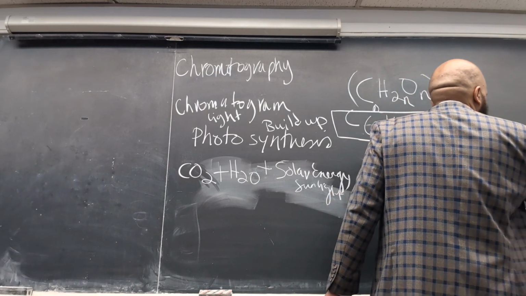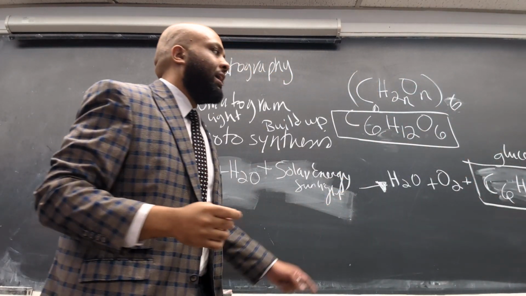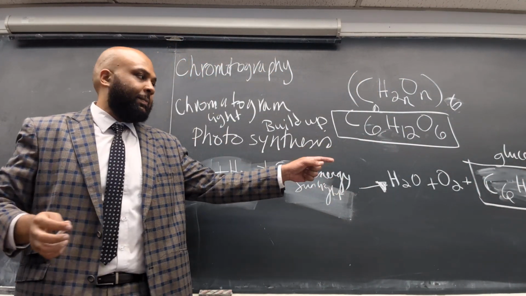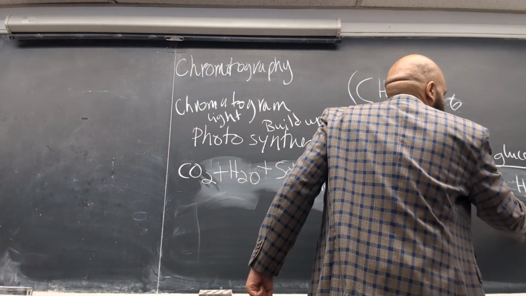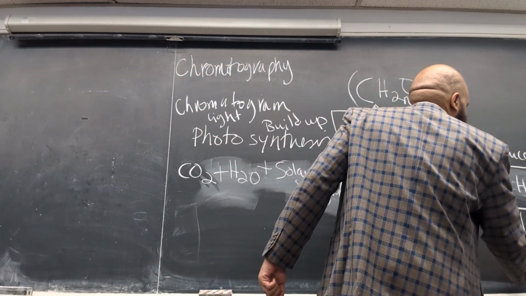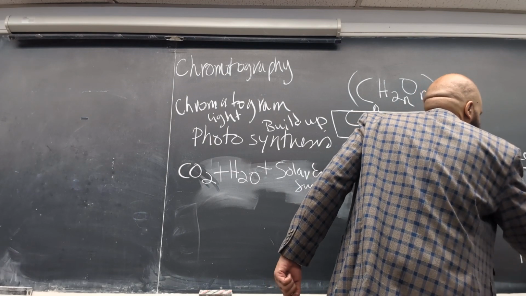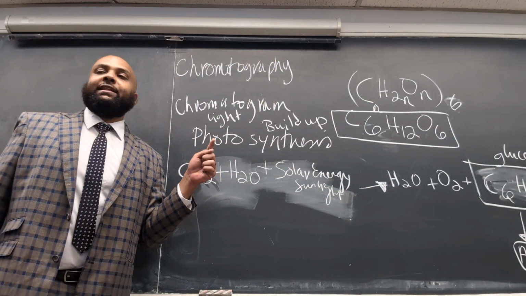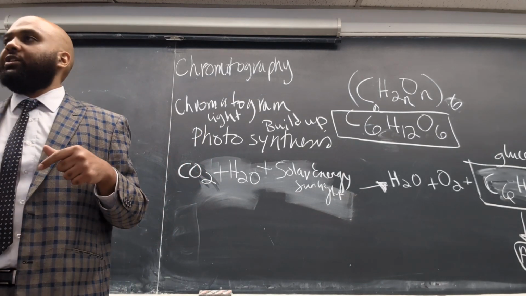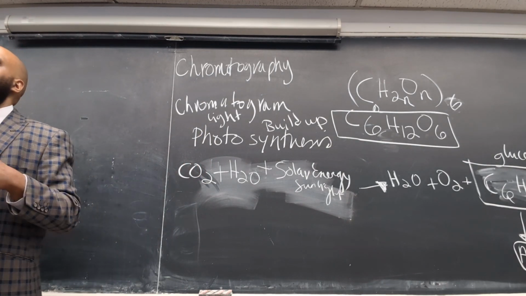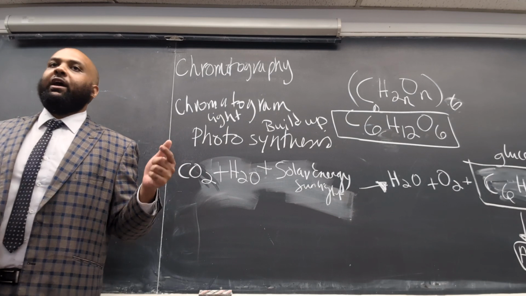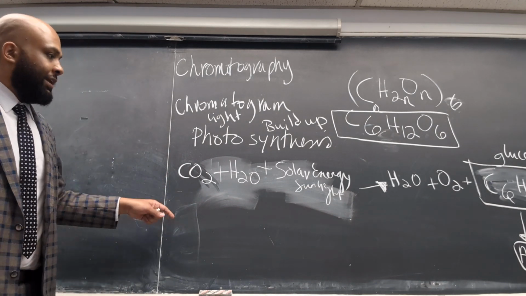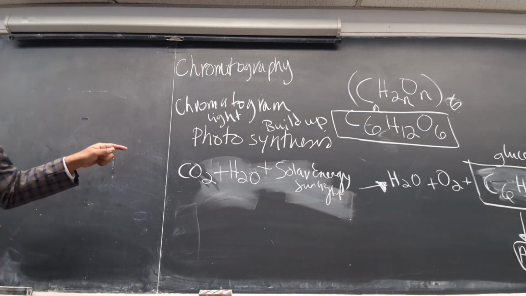C6H12O6. So now the plant got the food, the plant is happy, and the plant is going to shunt glucose to extract energy, ATP, so it can power and sustain life. And we're going to take that oxygen, and that oxygen is going to help us for oxidative phosphorylation and for aerobic respiration.